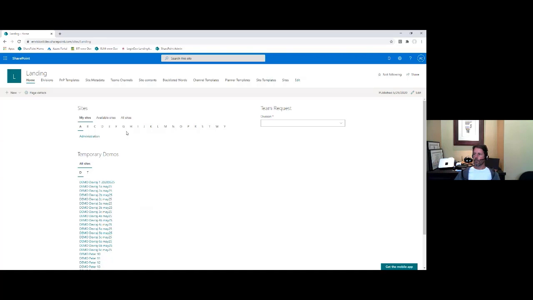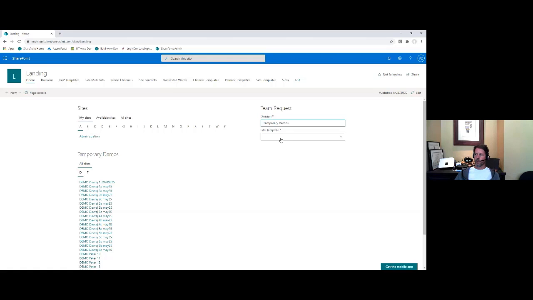Let's dive into the request part, because that's the key part of what we're talking about here. So we start with the concept of division, and there's a bunch of SharePoint lists that drive how this web part works. One of them is a divisions list itself that defines what my choices are in here. You could security trim that and say, only certain people can request teams for certain divisions. However you want to set that up, there's a lot of flexibility. I'm going to use this temporary demos one that I have here.